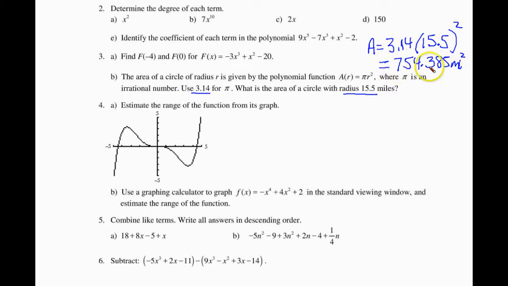Now often they're going to ask you to round it to the nearest tenth, hundredth mile. Notice if we round to the hundredth of a mile, we're going to add a 1 here. This becomes a 9. A tenth of a mile, this 8 or 9 becomes a 4 here. So depending on what they're asking, this is the exact answer of what we have here. Okay, let's go on.